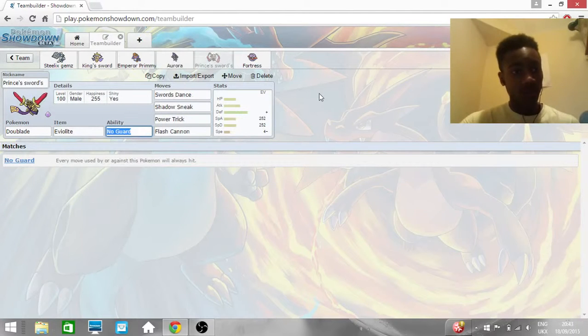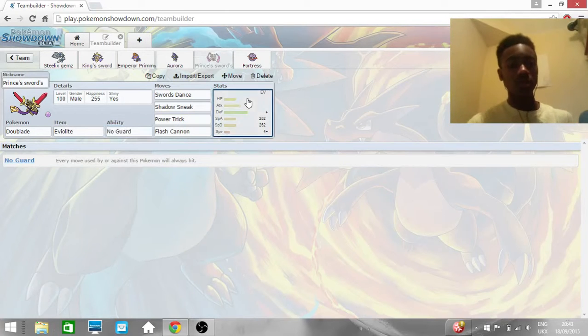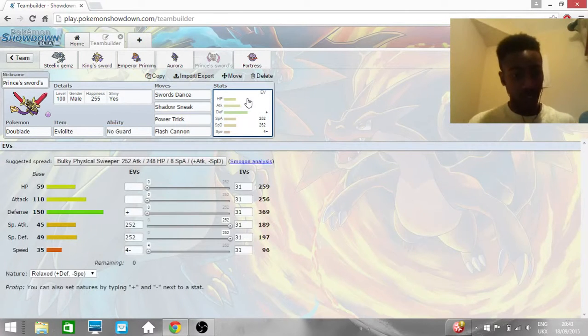Now we have a Doublade, and I already have an Aegislash, but I'm putting Doublade on this one because it's also really good. With the ability No Guard, which could be a problem, but also an advantage. Eviolite to raise up that defense. Swords Dance, Shadow Sneak, Power Trick, and Flash Cannon. Oops. What did I raise? I raised up defense and lowered the speed because the speed isn't too important at the moment.